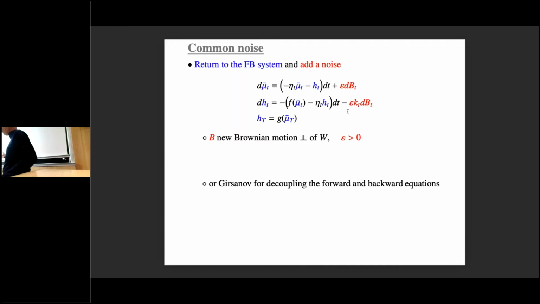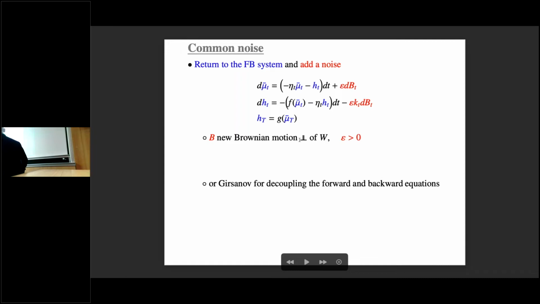And so we end up with a couple of two equations, the same forward equation as before, and this backward equation. But now this is stochastic, so that h at time t is observable. And this is something that is absolutely necessary from the practical point of view. At a given time t, if you think of it in terms of optimal feedback, you should be able to compute the realization of the optimal feedback given the observation of the noise. So what is B here? Well, B is a new Brownian motion that is completely independent of the previous Brownian motion W.